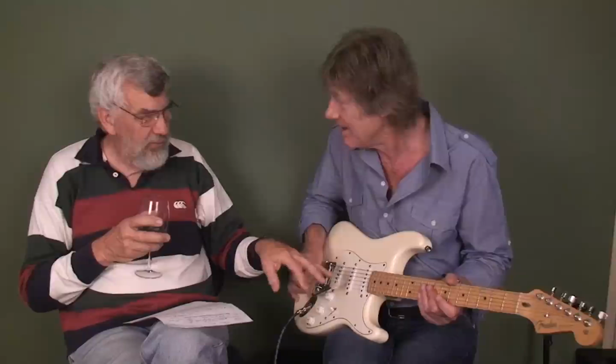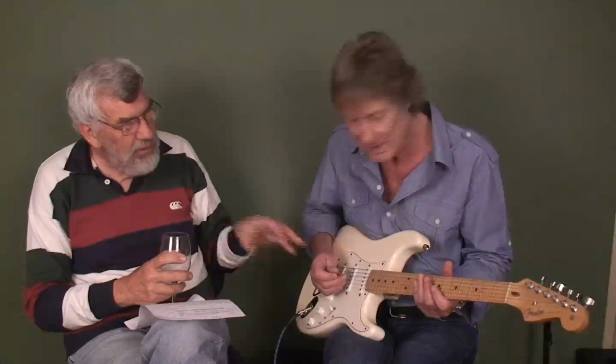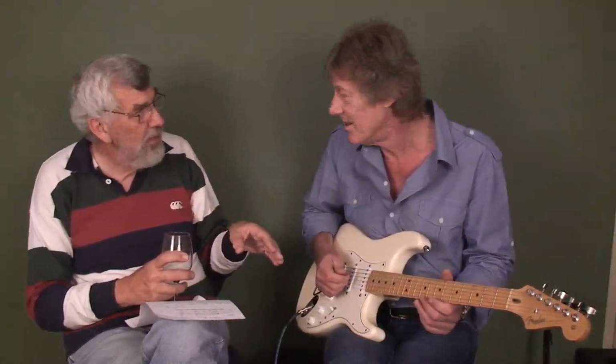So there's that one. And a key thing for Peace Pipe too is it's all played on the neck pickup. A lot of people think you switch to the bridge for the low bit. No, but in fact it isn't, because as we mentioned in video three, there's a lot of bass cut in the equalisation for Peace Pipe, and that's what gives that thin, aggressive sort of sound, not a pickup change.